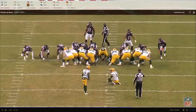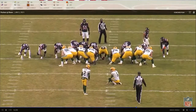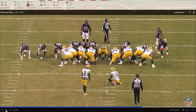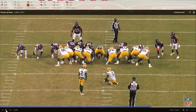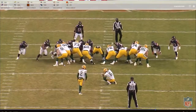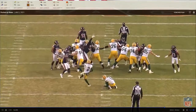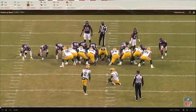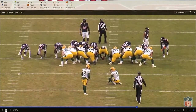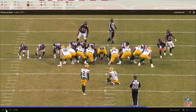Okay, but you're setting yourself up for some pretty wild games here, and I'm going to show you why. Because you're outmanned, and you're outmanned by 2, they're going to try to let the outermost guy come. But watch 95 here, this wing. He's going to try to do what Patrick actually does really, really well, but he's going to try to 2-gap this, meaning he's going to keep his right leg in, and he's going to reach out long with that right leg, and he's going to try to just chip and slow him down a little bit. Okay? The problem is, when you do that sort of stuff, if the D-line has any sort of movement at all, any sort of stunt game movement, you're going to be in a wild, wild pickle because you don't have enough dudes to stop it.